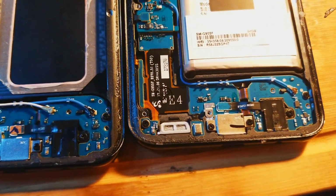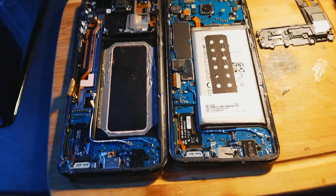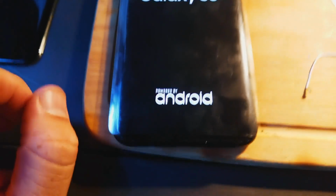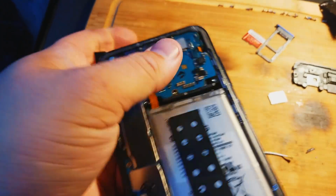We can still do a swap, but I'll have to charge them LCD price because this frame is literally no good to me. Actually, I don't even know if I can do that. I really got to think about this one for a minute. So I actually came up with an idea here if this works. I just want to make sure the display works here and that it fits in here very good. And it looks like it does.